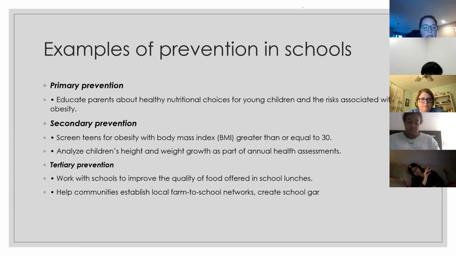We're going to help communities establish local farm to school networks. So these are going to be our three levels here. Does this make sense for school? I feel like school's a good one to use as an example because we can do a lot of it in schools. And we'll tell you on your test, you're going to see prevention in schools.